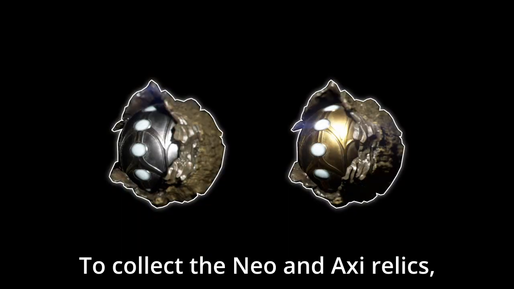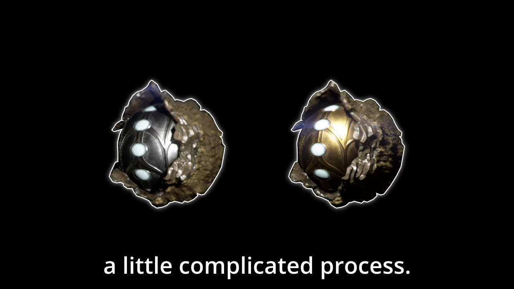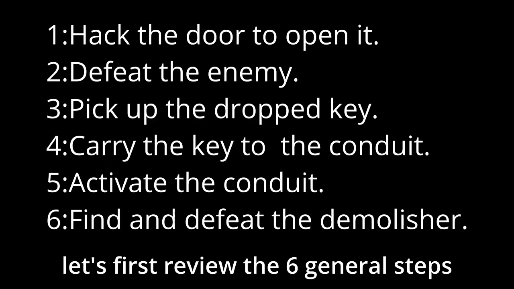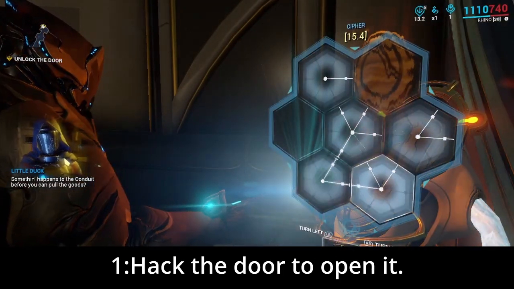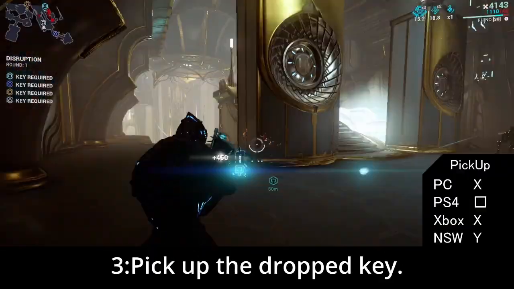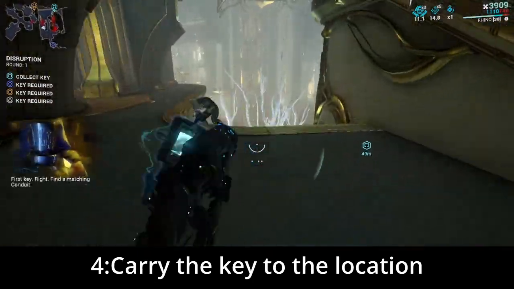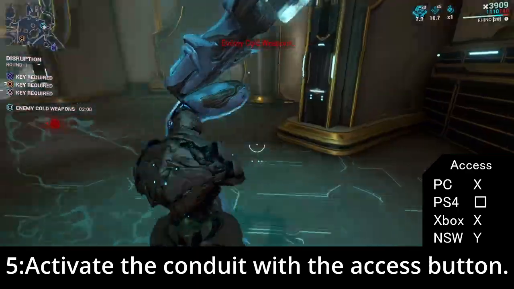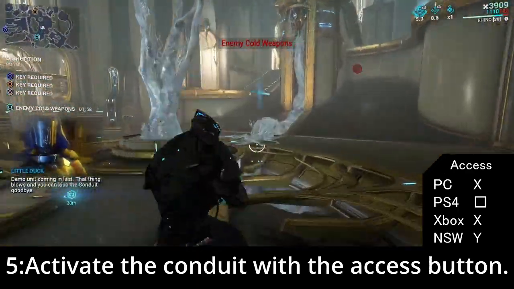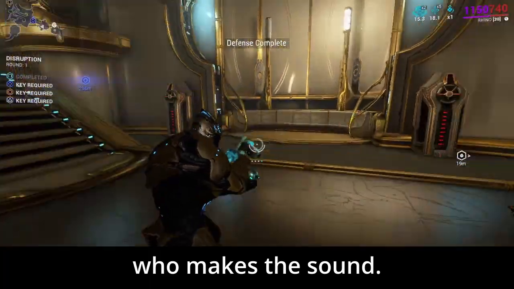To collect the Neo & Axi Relics, you need to follow a little complicated process. Therefore, let's first review the 6 general steps of the disruption mission. 1. Hack the door to open it. 2. Defeat the enemy. 3. Pick up the dropped key. 4. Carry the key to the location of the conduit of the same color. 5. Activate the conduit with the access bottle. 6. Find and defeat the demolisher who makes a sound.